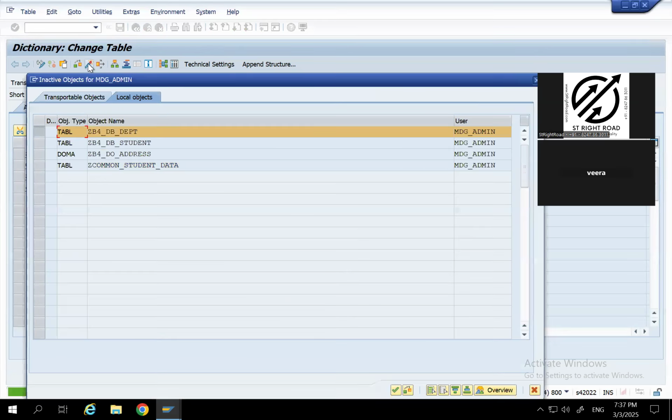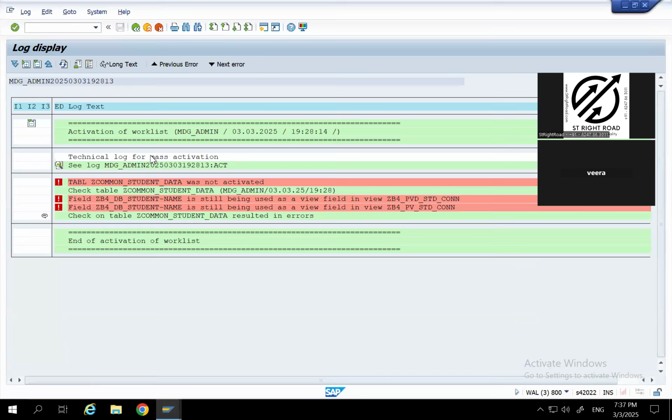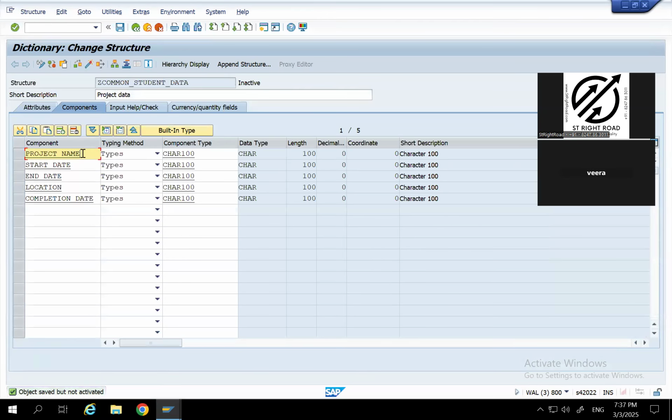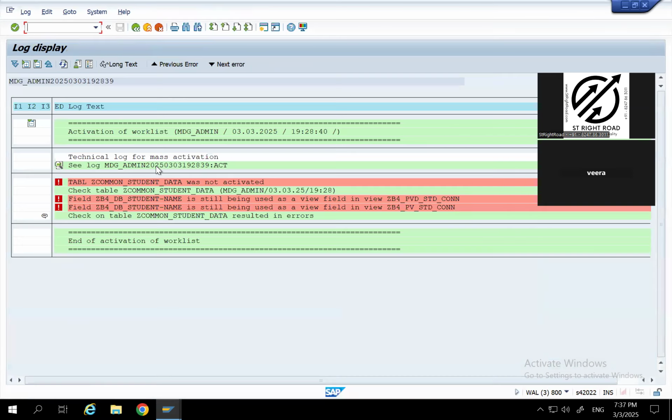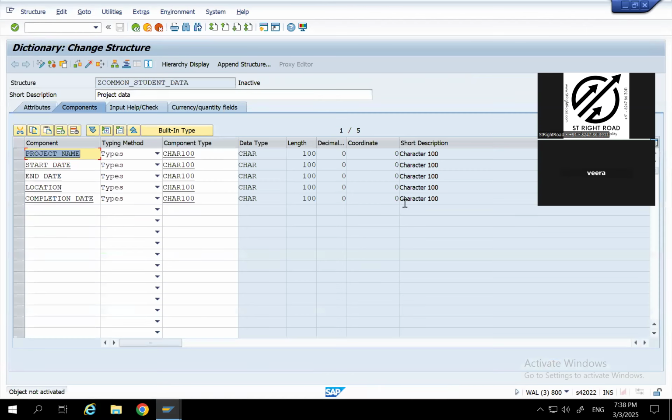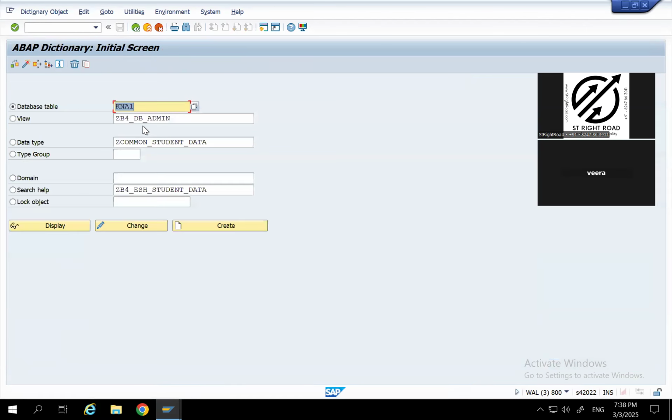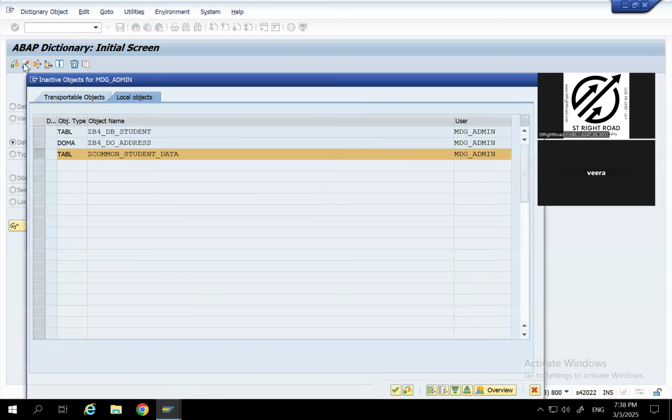Okay, if you want to make any changes, first it will check the impact analysis. Impact means, have you already used this field anywhere or not? If you used that, first you have to remove that. Then only the changes will be applicable. It is still used in, okay. Let me activate this first.